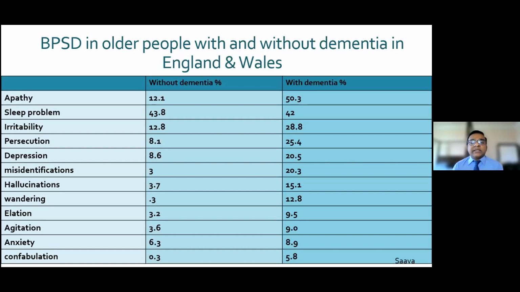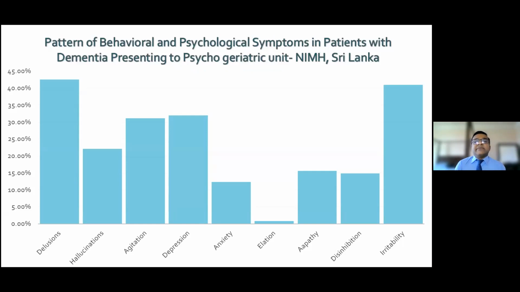One of, I think, the highest problems is apathy and irritability and psychotic symptoms. We manage in the Sri Lankan setup also; we studied some time back. This is our own study, of people attending the geriatric unit environment. This was done in 2015 and 16 and presented at the Royal College of Psychiatrists. A lot of our patients are also having a remarkably high number of psychotic symptoms, delusions, then depression, as Lasantha told you, very high.